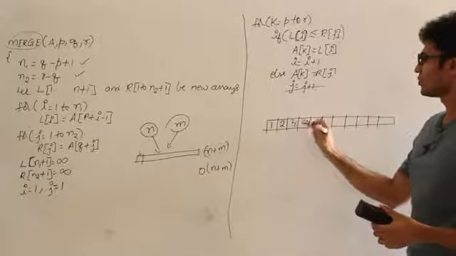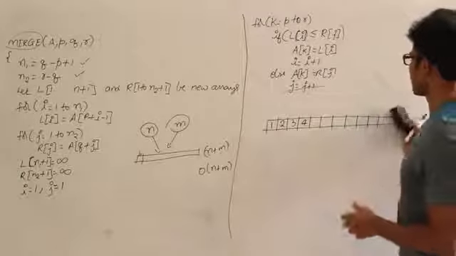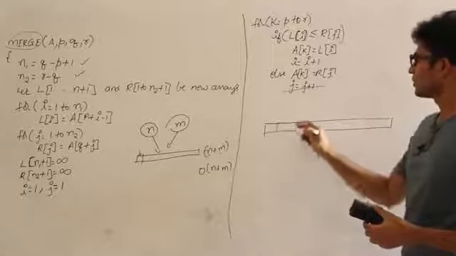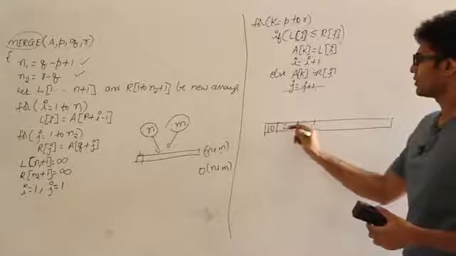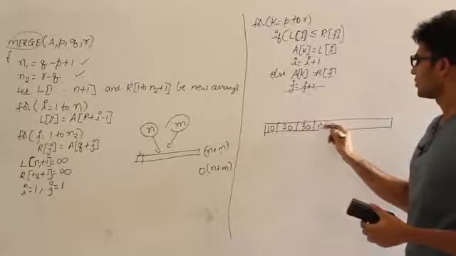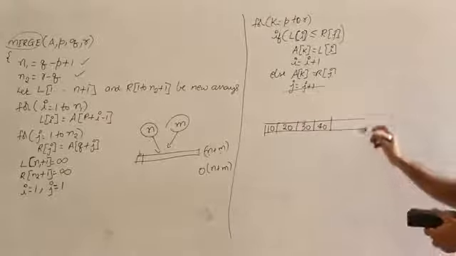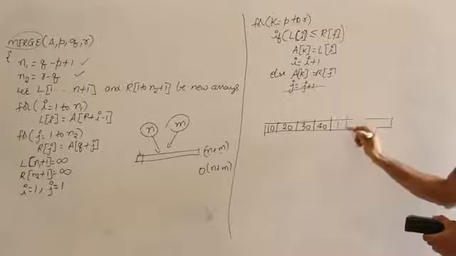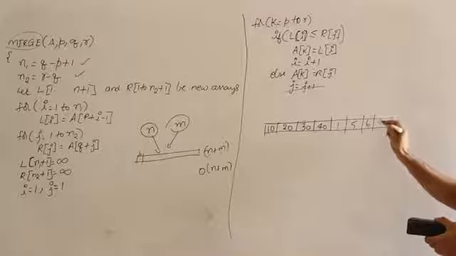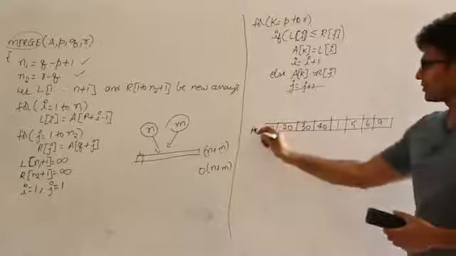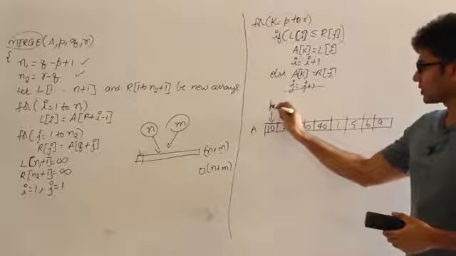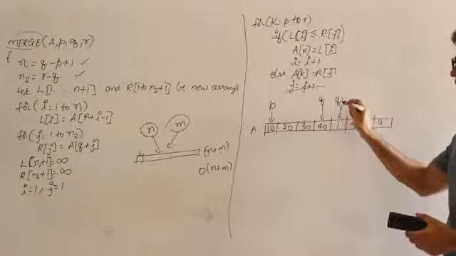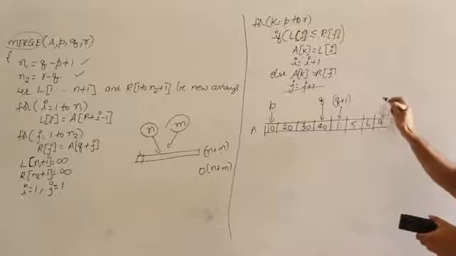The given array contains 10, 20, 30, 40, and then the next elements are 1, 5, 6, 9. Okay, and this is A, and P is the beginning of one sorted list and Q is the ending of that sorted list, and Q plus 1 is the beginning of the next sorted list and R is the ending of it, right?